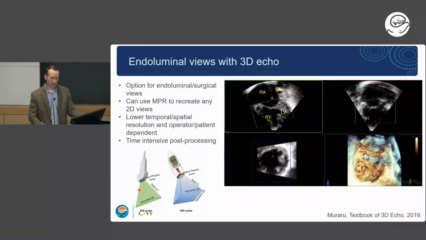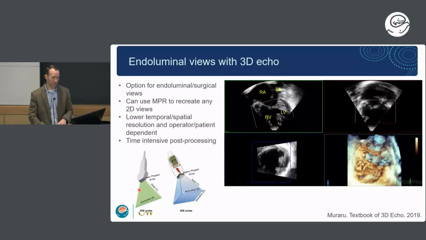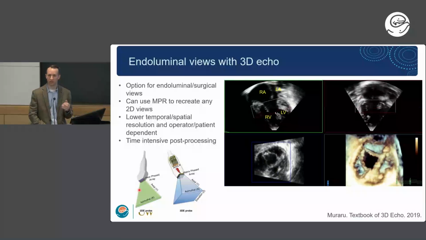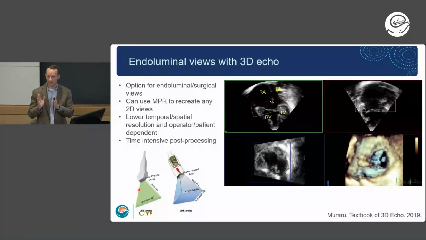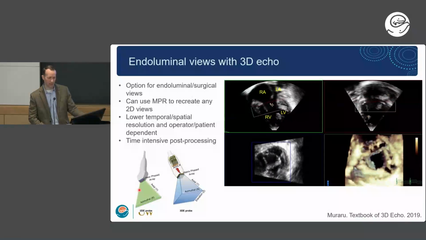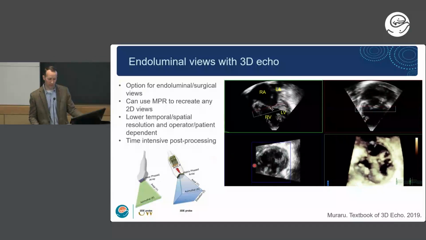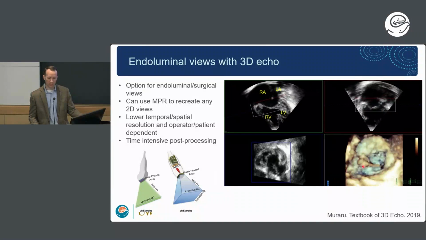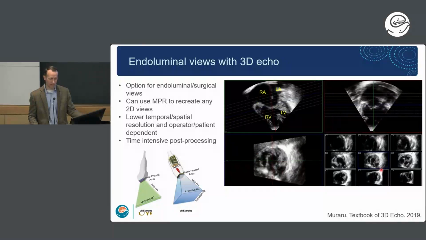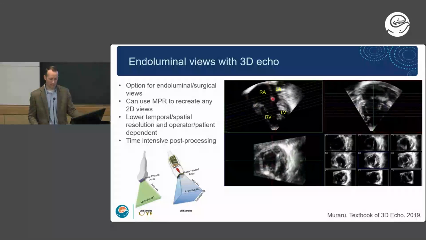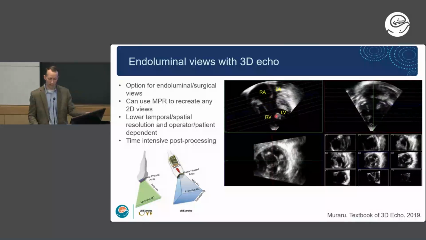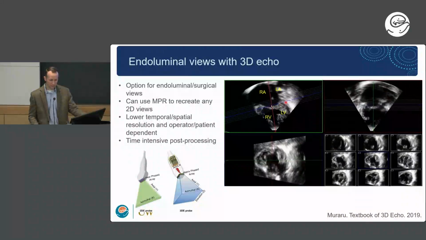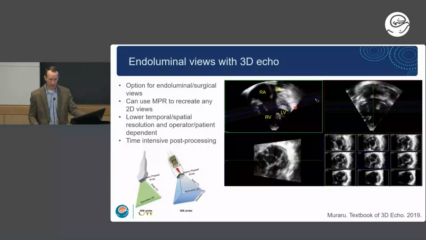It can be a little bit operator and patient dependent if they're not very cooperative, and it's trying to acquire the image over multiple heartbeats. It can be a little bit challenging, but this is a patient with an AV septal defect who has a common, you can see this is a hole in the middle of the heart, the crux of the heart. And then there's a common AV valve.